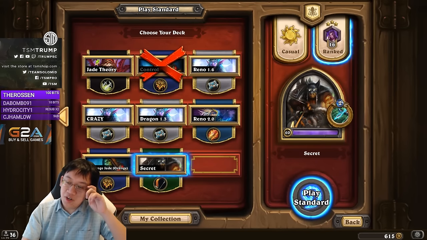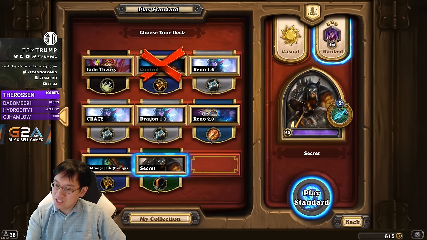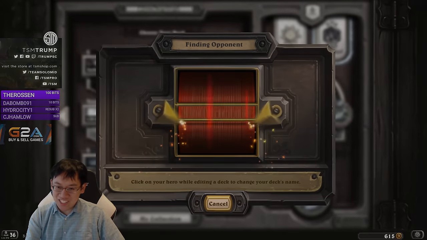Yeah, one of the major problems of Hunter, which is why it can't really be a control deck, is its lack of card draw. It's a known problem for Hunter. So, what can you do other than Genzo, really?